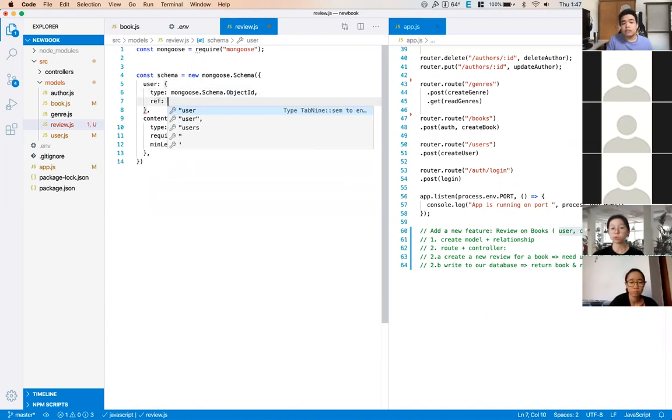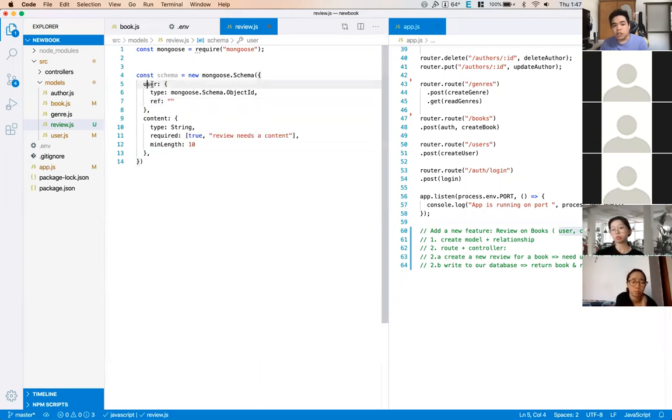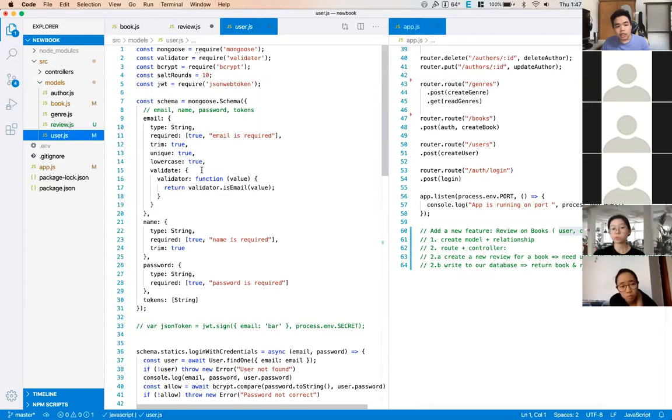And the second one is very important. It's a reference to which collection you want to point to. For example, this user should point to our user collection, the model. That's why we name it user here.